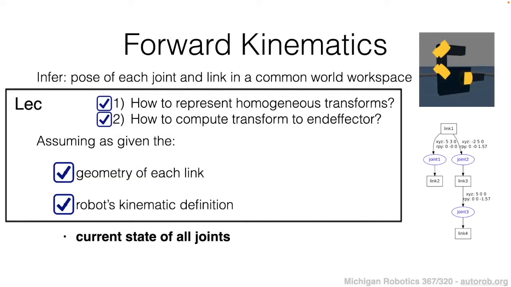Okay, so as a little bit of a refresher on where we stand within the course. So last lecture, in lecture 7, we looked at forward kinematics. We started on this topic of forward kinematics, where we built up an understanding of how we can represent the transformations between the local coordinate frames within a robot, so for each link and each joint within a robot, with respect to the world coordinate frame, by using homogeneous transformation matrices. And in addition, we then looked at how we could compute and compose these transformations such that we could position every part, including the end effector of our robots, within the world coordinate frame.